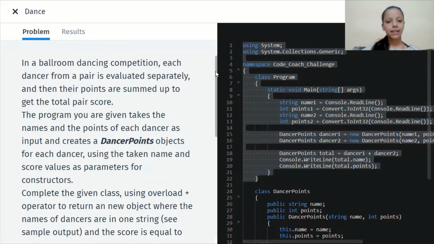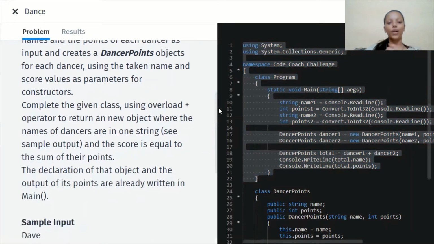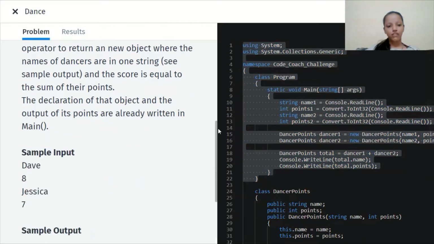So we have to complete the given class by overloading the operator to return a new object where the names of the dancers and their score are printed out. The declaration of that object and the output of its points are already written in the main function.